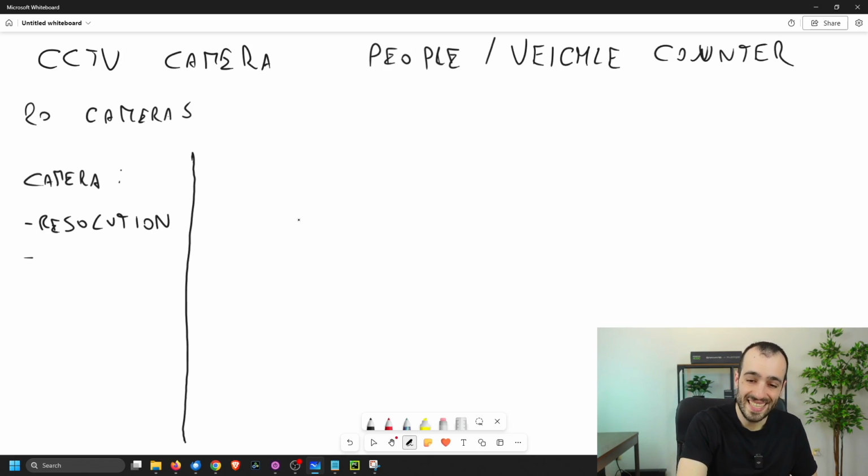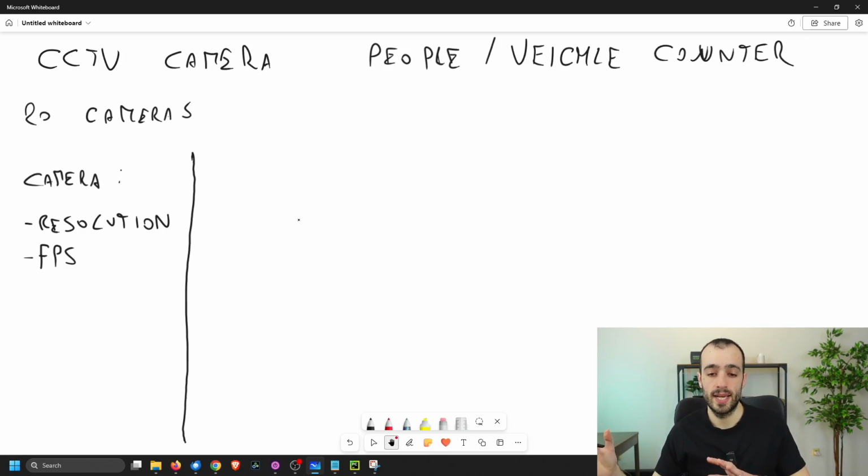Another thing that we get is FPS, which is the frames per second. Normally we either get 30 FPS, which is a good standard to have from CCTV cameras, or older cameras will give an even lower frame rate, like 25 frames, 15 frames, and so on.